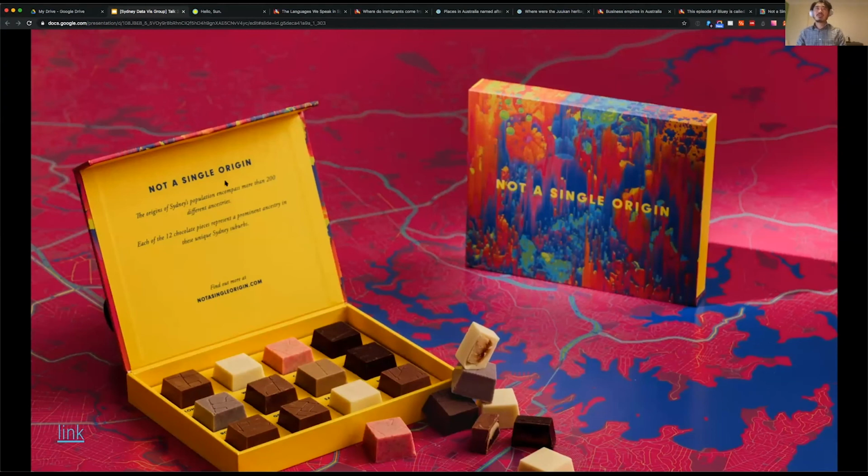So we worked on this project called Not a Single Origin, if you get the meaning, because we all come from different places in the world. I used edible media, in this case chocolate, and the idea is to use chocolate to represent an ethnicity, a place. There are 12 of them in Sydney, and as people take one piece of chocolate out and look at it, admire it and then finally taste it, somehow that information, the people, the stories, and the flavors they took with them when they migrated here, can be conveyed through taste and smell and touch.